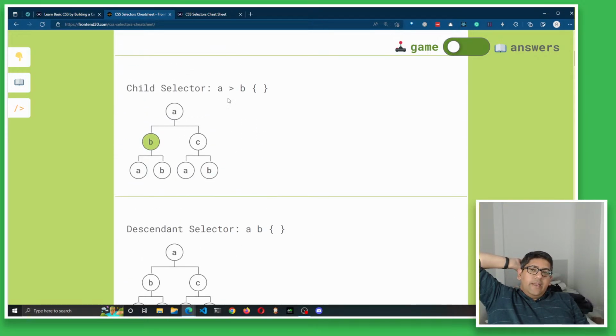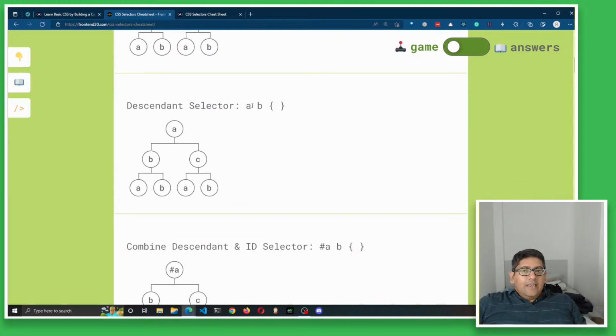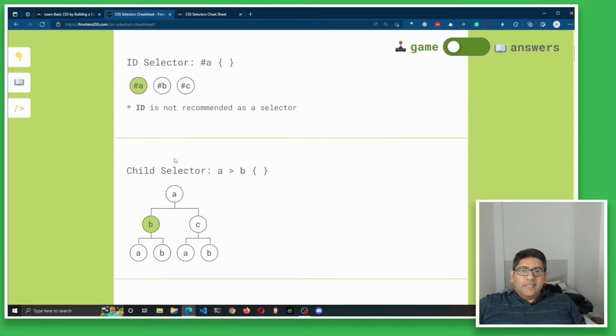The difference between A greater-than B is that B is a direct child of A. But a descendant is all elements inside A that are B. You understand? The difference is that a descendant is everything inside this that is a B. This B, this B, this B. All of these are descendants of A. But this one is the only child. So this B and this B are not selected. Only this B.